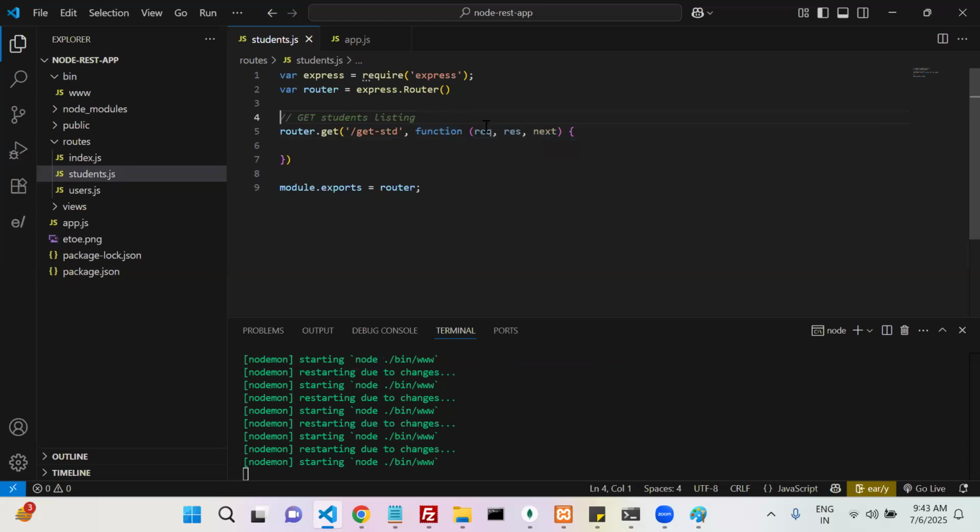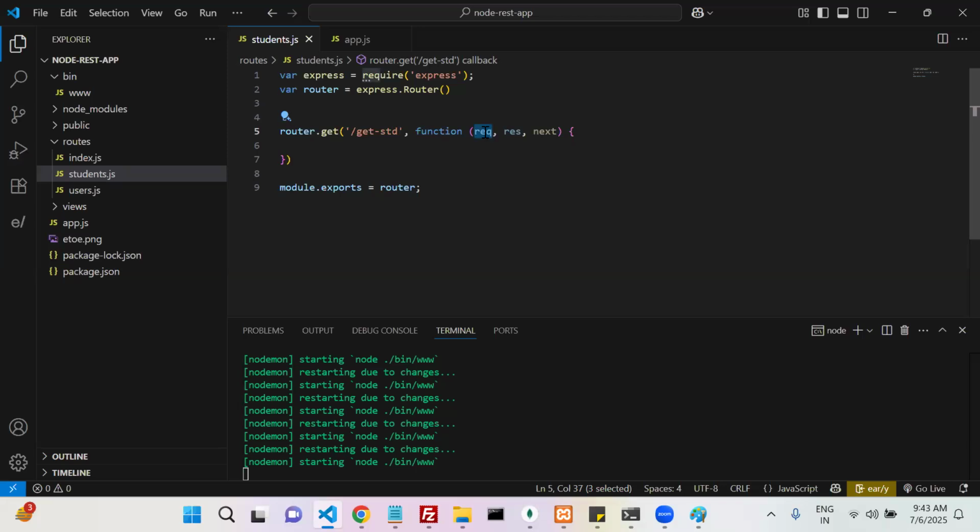Can anyone tell me who received the request? The server side. Once you receive the request, you have to hold that request, and you hold it using the first argument. The first argument is the request object, which is given by the client.